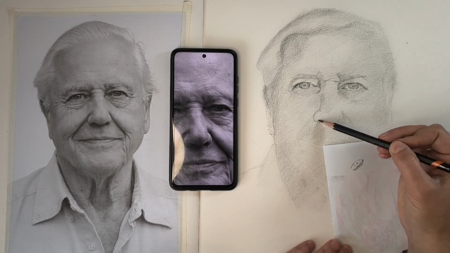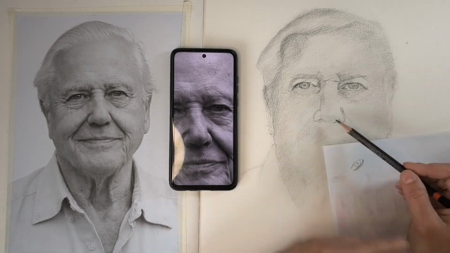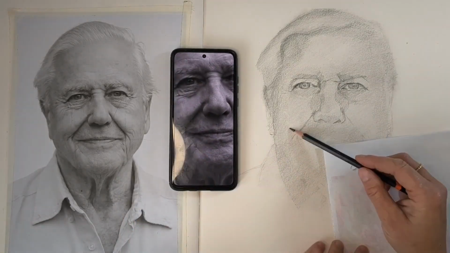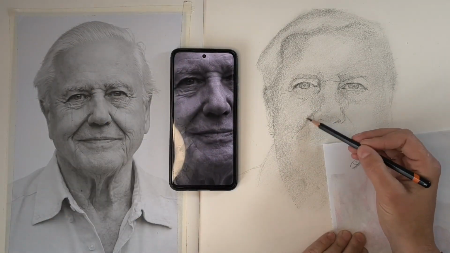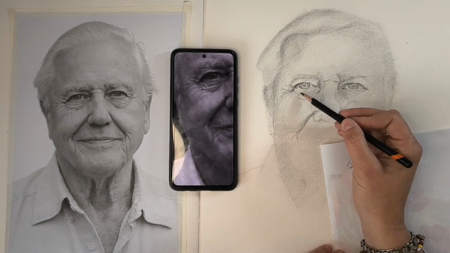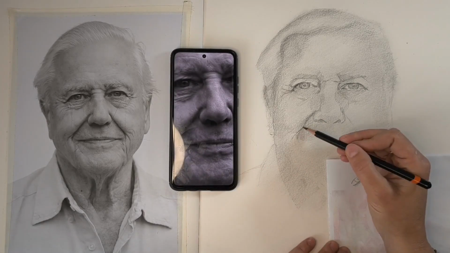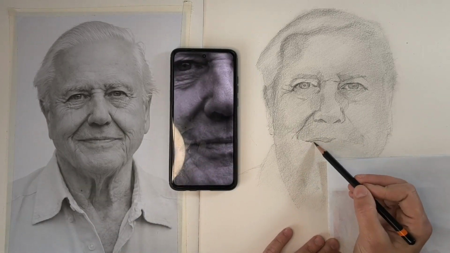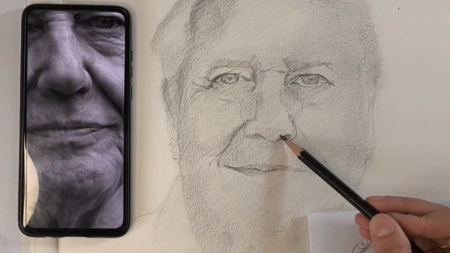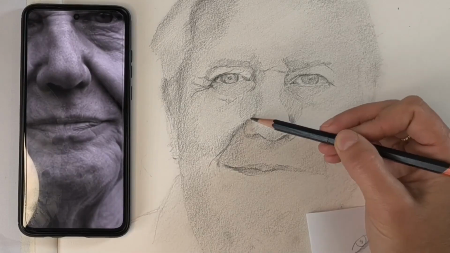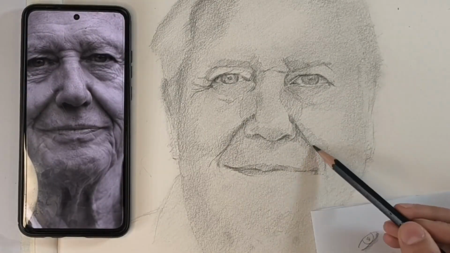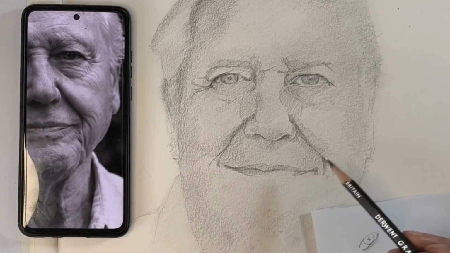Now, I thought that I had it nailed, and I don't do that kind of thing anymore because I've been teaching for a long time and doing portraits for a long time. But as you can see, we are all fallible, and I pick up this error the following day. So when I do a portrait, I tend to put it up next to the TV with a bit of masking tape, and I look at it throughout the evening, and then it becomes a little bit more obvious what's not quite right, what I need to change. So the following day, when I came to do the video, I did amend David, and you'll see how I did that towards the end of this video.